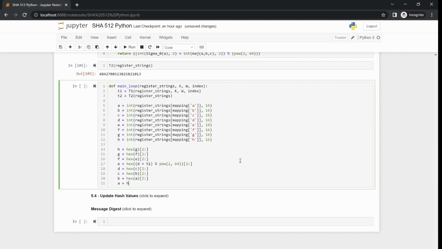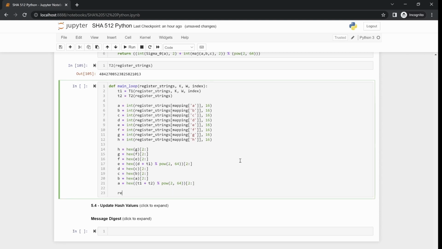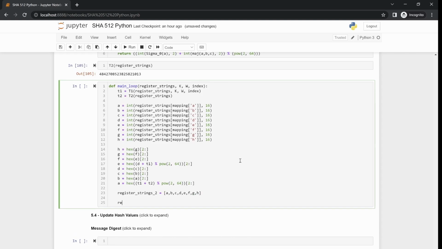So I'm going to compute that value. And I'm going to compute a new set of values for my register strings: B, C, D, E, F, G, H, and I'm going to return these values.